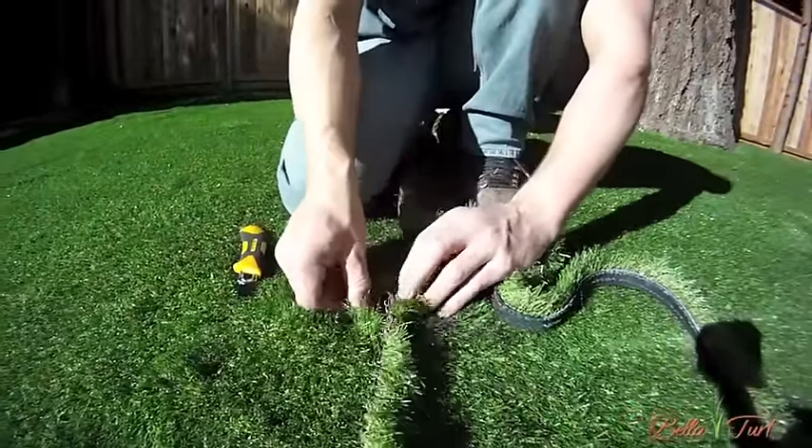If you plan to do your install with just a stiff bristle push broom, you need to first brush the fibers up to allow the sand to drop in. Using a large flathead shovel, you want to lay the sand down in a back dragging motion. You want it to fall evenly at approximately two and a half pounds of sand per square foot of turf. The total amount of sand infill is split between two separate applications. The first initial fill and brooming will get the fibers standing upright, then come back with the second layer of sand to complete your infill. Come back with your push broom and brush the sand around until it drops completely into the thatch of your turf.